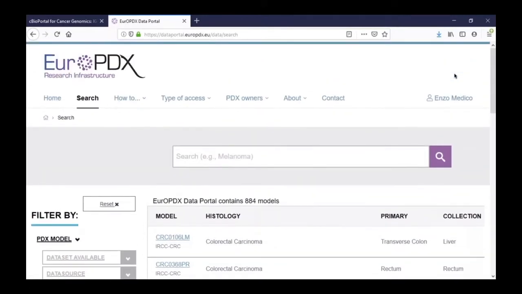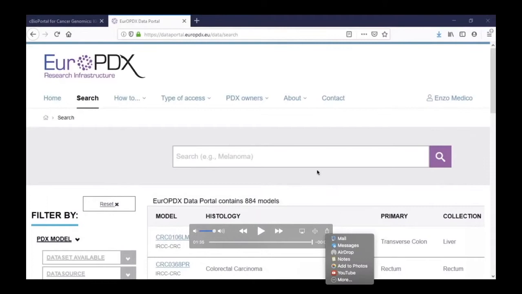So in principle, you have a wide spectrum of possible filters to select the model of your interest. Now I'm going to present one possible way of selecting models through the data portal, in particular focusing on breast cancer. So we can start the next video.